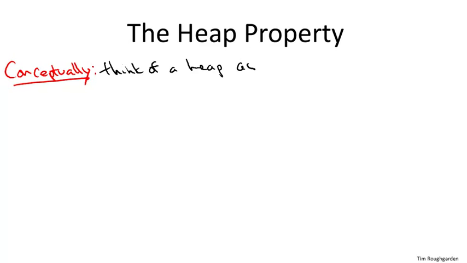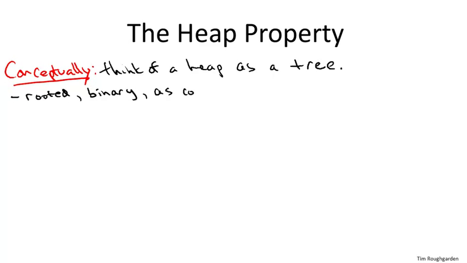If you want to know how heaps really work, it's important to keep in mind simultaneously two different views of a heap. One as a tree and one as an array. So we're going to start on this slide with the tree view. Conceptually, this will be useful to explain how the heap operations are implemented. And conceptually, we'll think of a heap not just as any old tree, but as a tree that's rooted. It'll be binary, meaning that each node will have 0, 1, or 2 children nodes. And third, it will be as complete as possible.